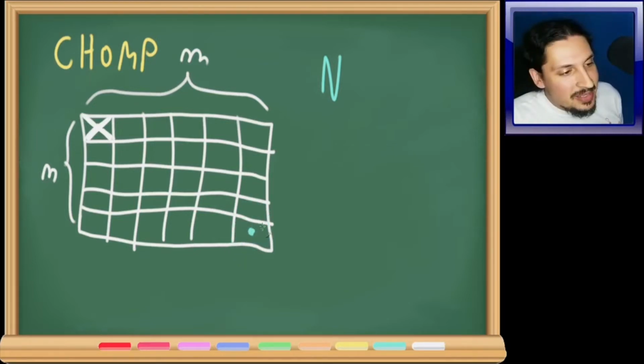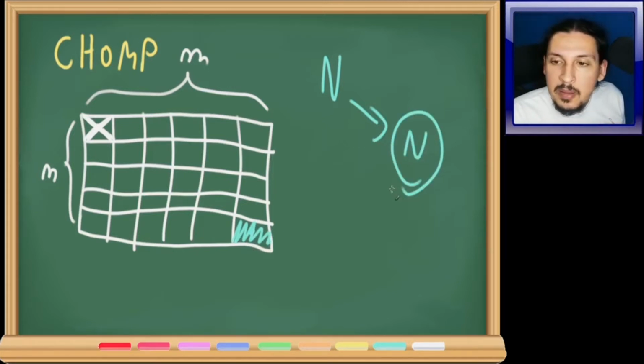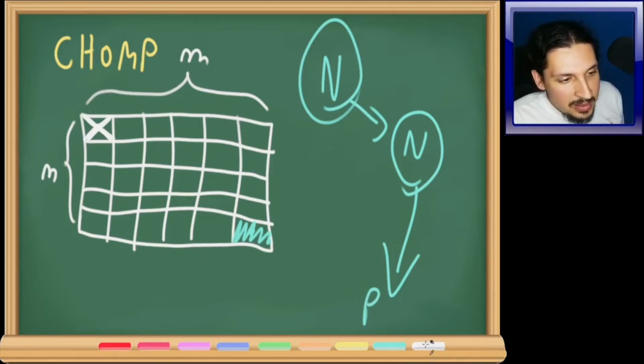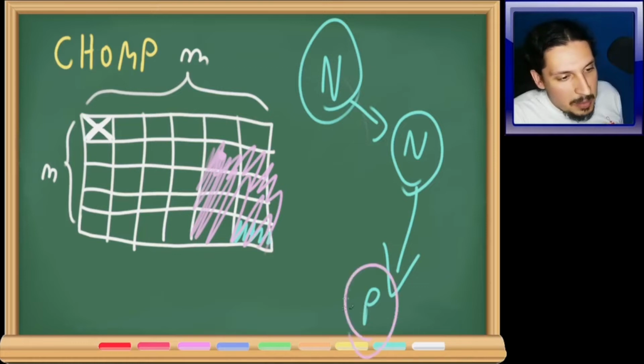Now, the remaining case is what happens if this is not the one. This is not a winning move. Well, if this is not a winning move, it means that we must have moved to another N position. No matter what our position was, if the move that we did is not winning, that means we moved to an N position. So from that position, our opponent must have a winning move to a P position. Let's say that whatever it is, let's say that it is this, but you can see from the drawing that any other will do. The opponent will move like that, and so this position must be a P position.